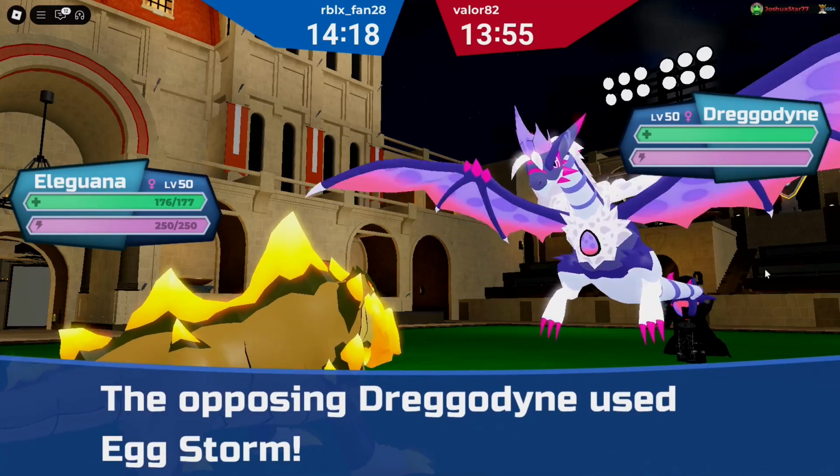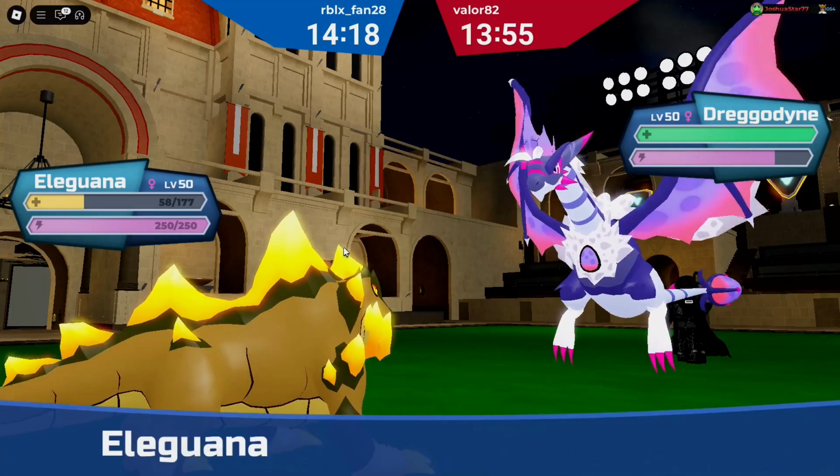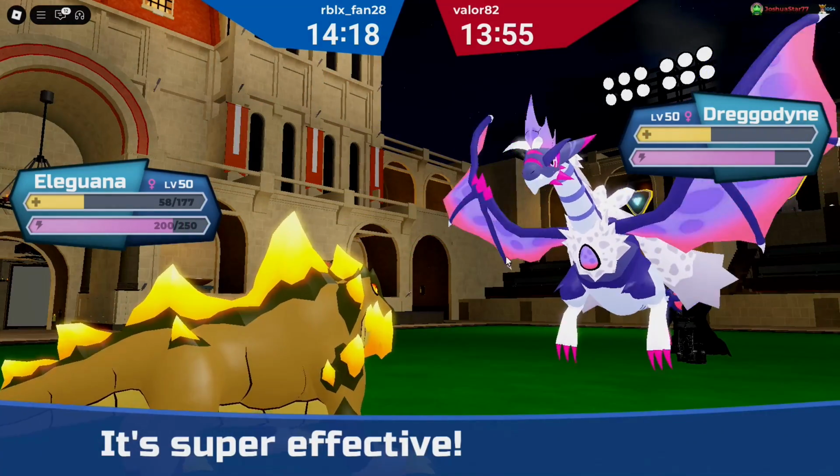Oh yeah, if I lose this... Oh no, I just went for normal Egg Storm, which will not KO. Oh yeah, an Egg Onslaught would easily KO me. I'm so glad he didn't go for the Soul move. That did a lot of damage.